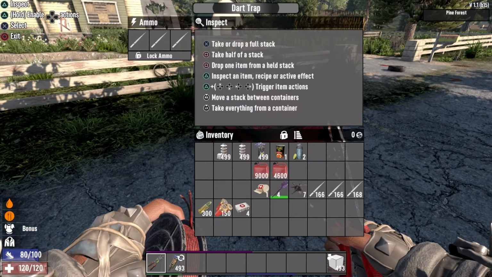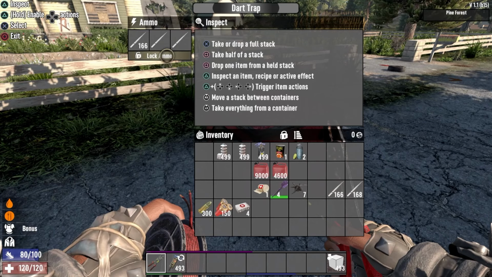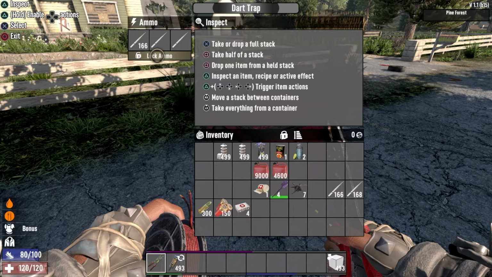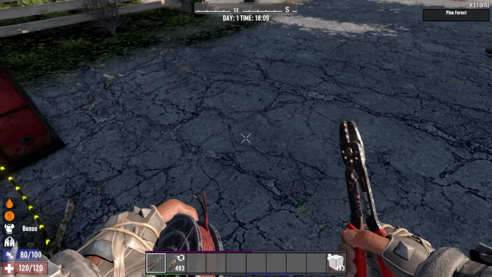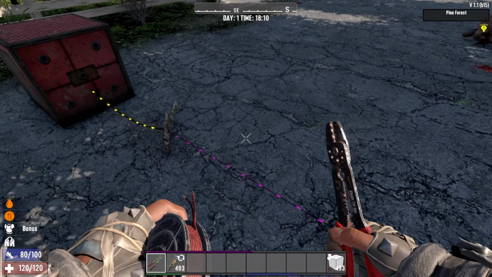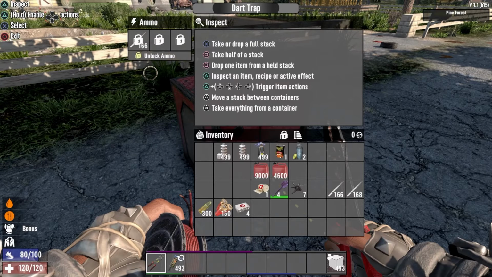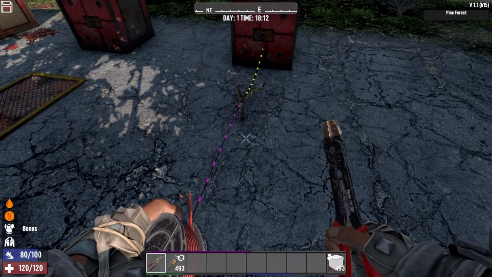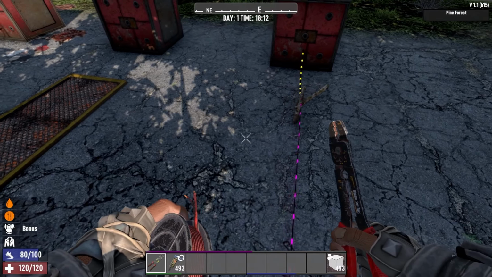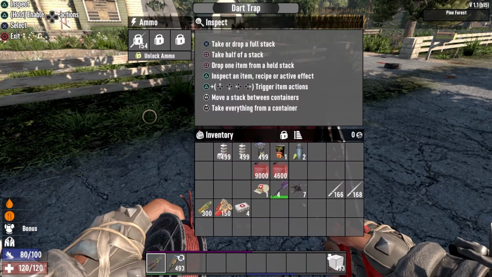Now, in order for the dart trap to work, one, it's got to have darts in it. And two, you must lock the ammo. If you don't lock the ammo, and I walk across this, it's going to fire, but it's not going to fire any darts. So you need to lock the ammo, and this is going to hurt. And you could hear it shoot. Oh, it doesn't hurt me. Nice. So that's the gist on that one.